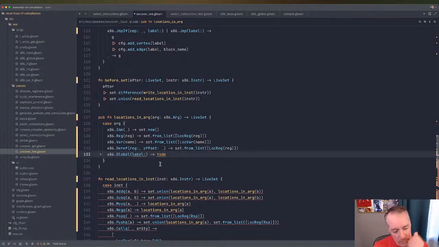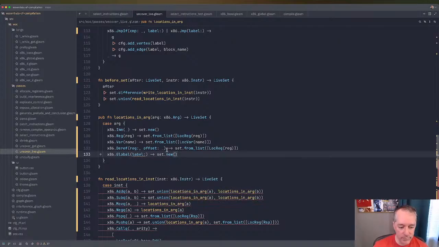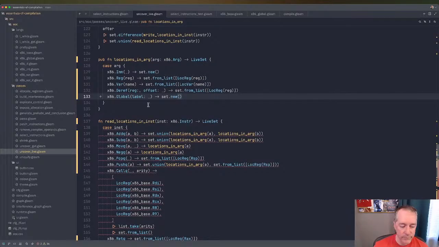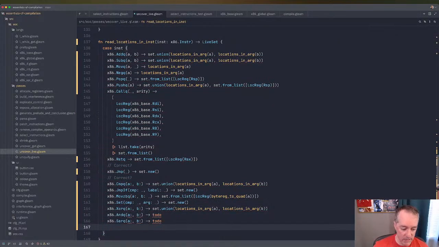The global, again, I'm not sure whether we need a register here. We can't allocate RIP, so let's just say it's an empty set. Okay, so now we've got some new instructions as well, so let's add those missing patterns.